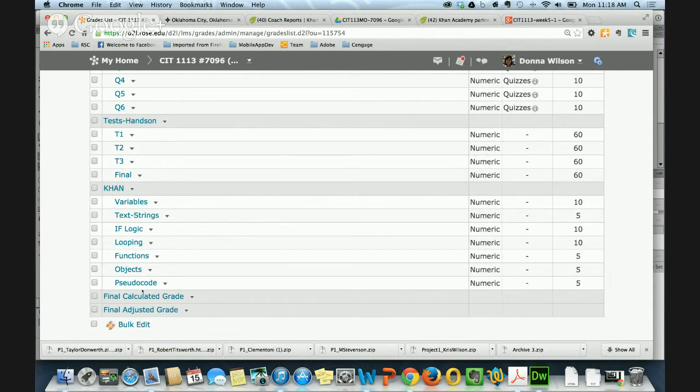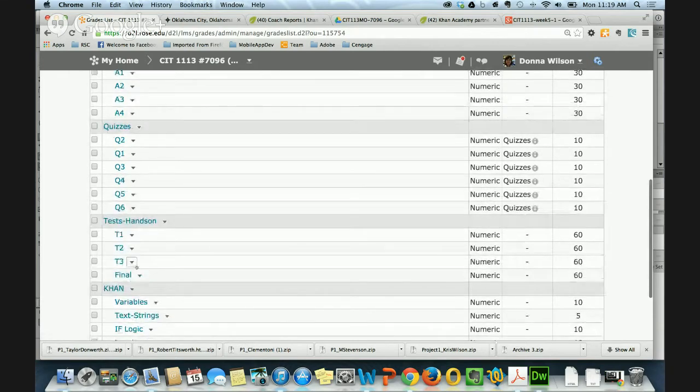If you want to look at your grading sheet in D2L, it should show those listed. And it just won't show grades except for the ones as you finish them. I'm not going to have a due date on those; I'll give you credit for those up to the end of the course, okay? But they are beneficial if you do them. Right now we're getting ready in chapter 3 to do if logic, and so that particular one in Khan Academy would be very beneficial to you to do.